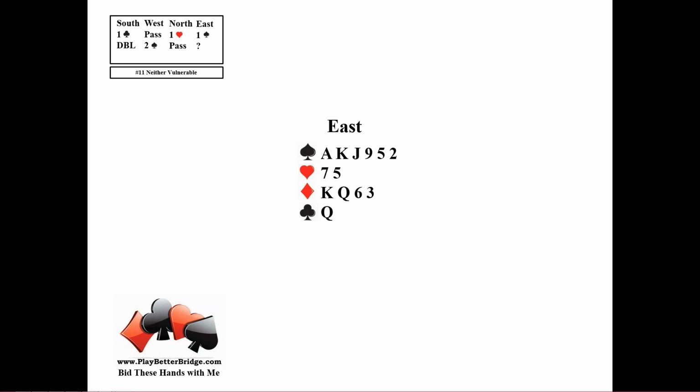This is another hand evaluation. I'm going to jump through this one pretty quickly so we can get to our voidwood hand, and because I know a lot of you have to get out of here. 1 club, pass, 1 heart by north.